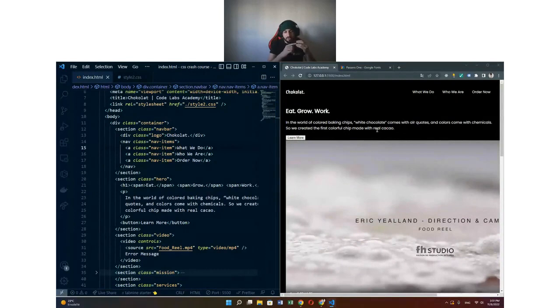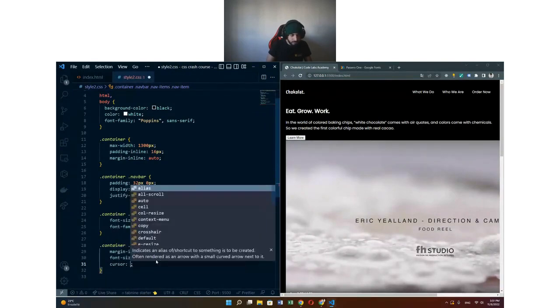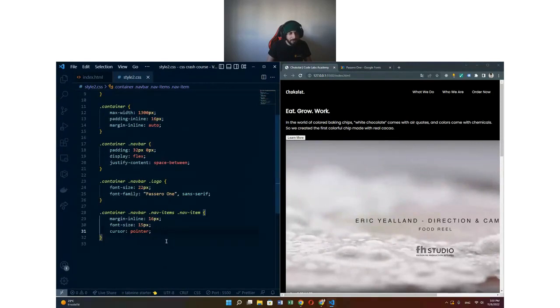That property is the cursor property, and there are a lot of cursors. We can do a crosshair, for example. Once I go on top of everyone, there is a plus, which is the crosshair. The hand cursor is actually named pointer. Right now, once I go to all the links, I will have the hand pointer like this. Awesome. So this is for the pointer, and let's leave it this way.